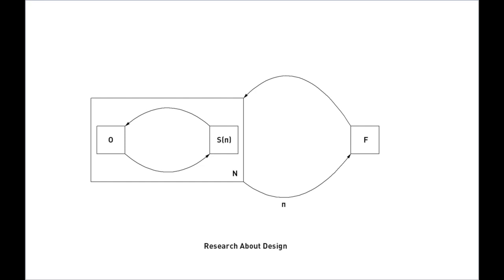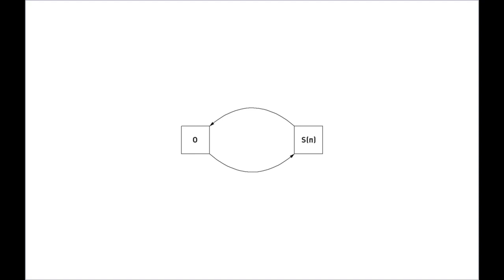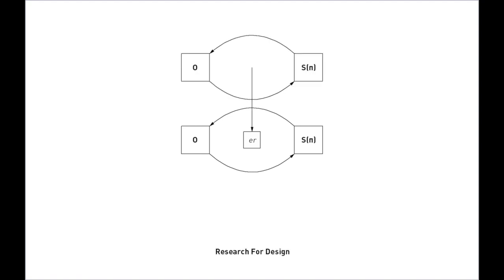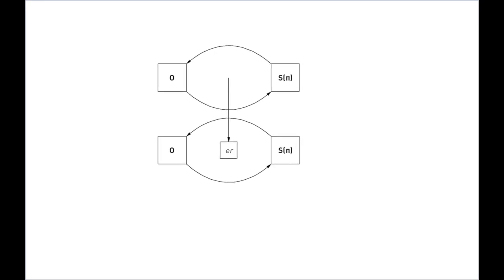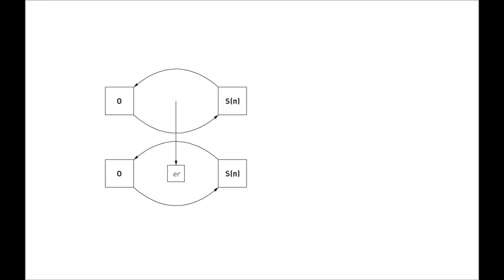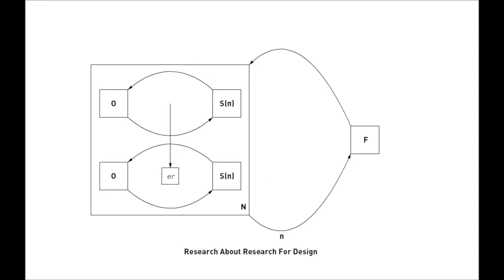So let's do that in another mode. Here's our design inquiry. And now we have a second one. The upper one produces what I call an enabling resource, which could be a new material, it could be a 3D modeling tool, it could be a set of data. There's one inquiry that produces something of use in another inquiry. That is a concatenation of two inquiries that can be described as research for design. Again, there's nothing empiricist or objective about it, but again, we can take that relationship also, put a box around it, and try to describe it in terms of scientific research.